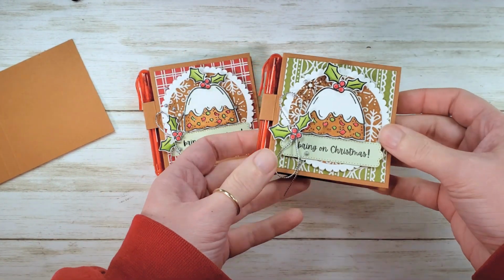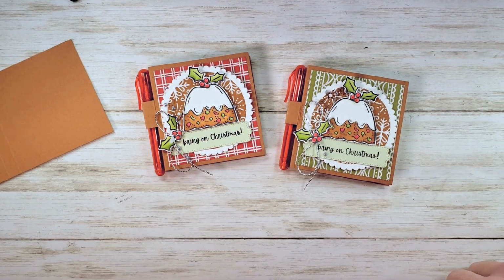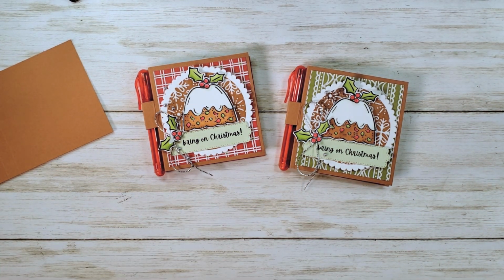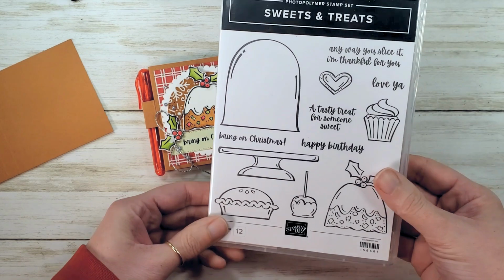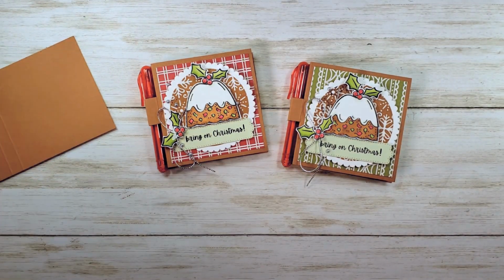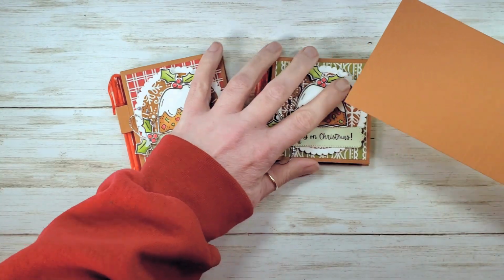Today I've got this cute little sticky note cover for you. It's a fun little way to give a non-candy treat this holiday season. I am using my favorite stamp set from the holiday catalog, Sweets and Treats. Let's get started. Got a piece of cinnamon cider cardstock here.